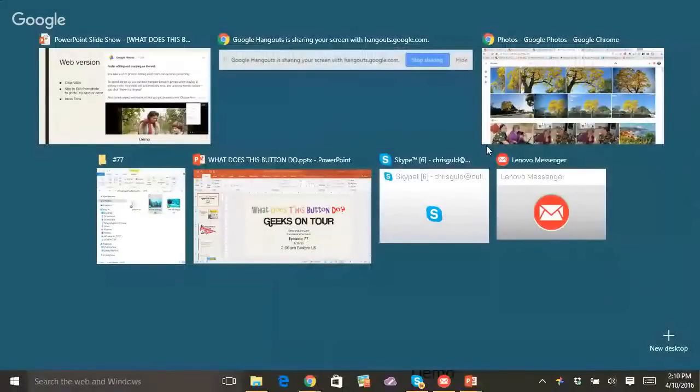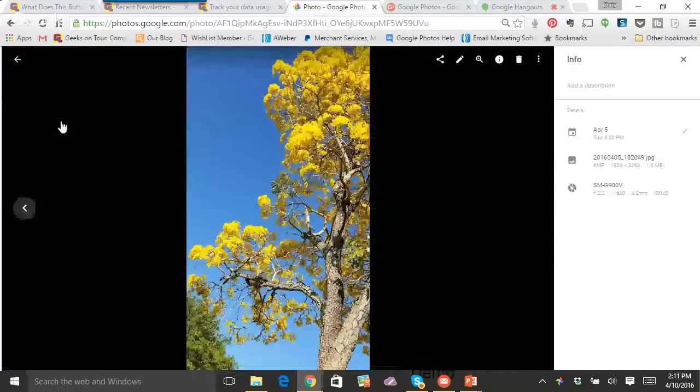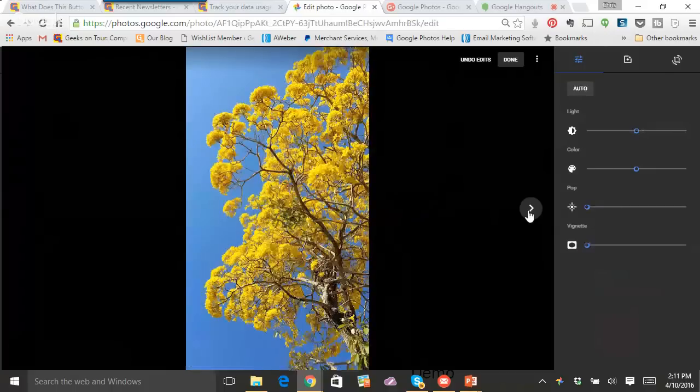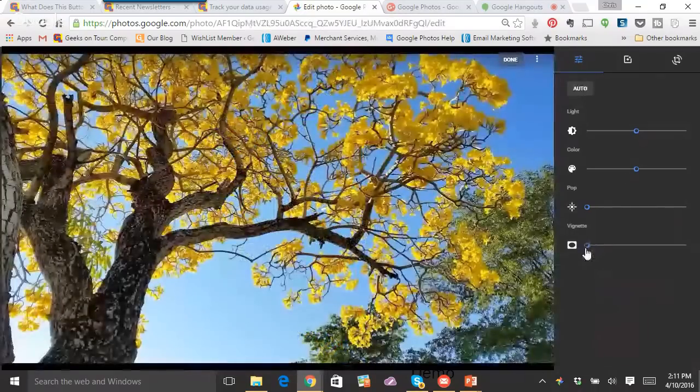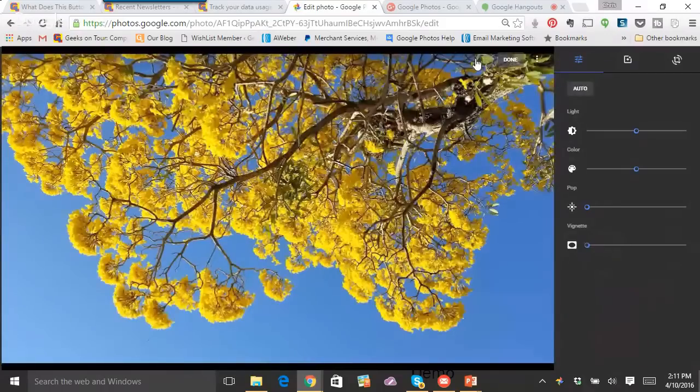On the web version of Google Photos, this right here, let's say I want to edit this picture of the beautiful tabebuia tree. I go into edit mode. I just do an auto. Now I don't have to click done. I can just go to the next picture and click auto or add a vignette and go to the next picture. You do not have to save. It is saving automatically for you. And now I can go back to the previous and I can undo those edits. Whoa.